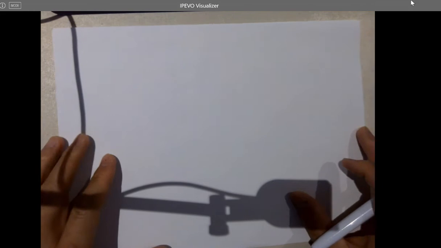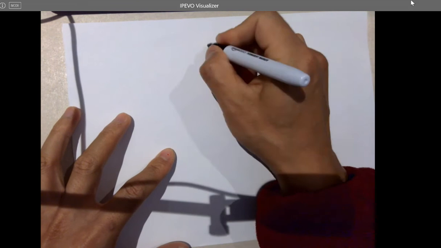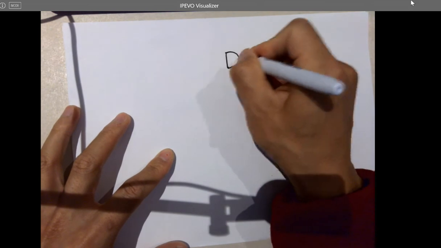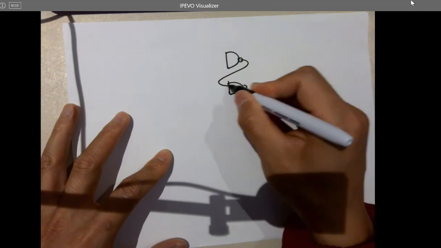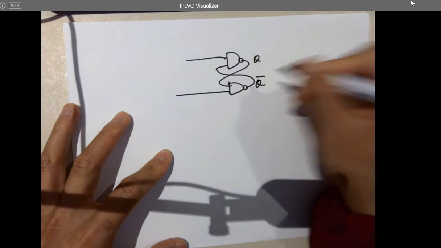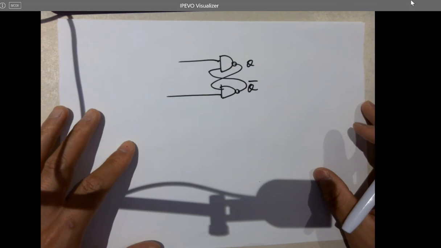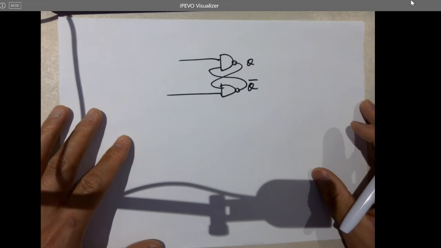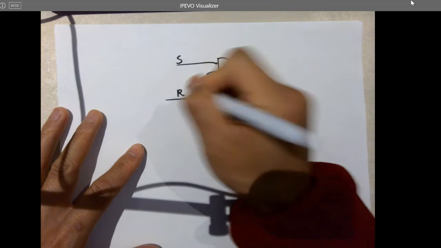And if you want to do a review on flip-flops, we have to start with latches. You may have already forgotten what latches are. What are these gates? NAND gates. So which one is R, which one is S? Just a 50% chance. Good guess. Let's just do this and see if this is wrong.